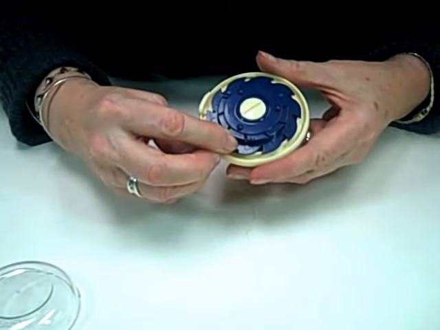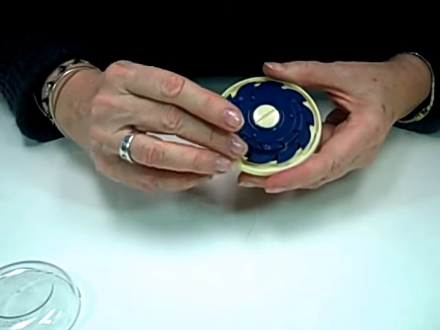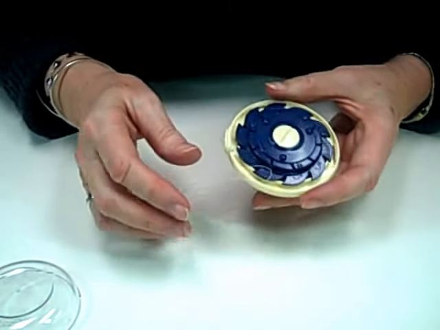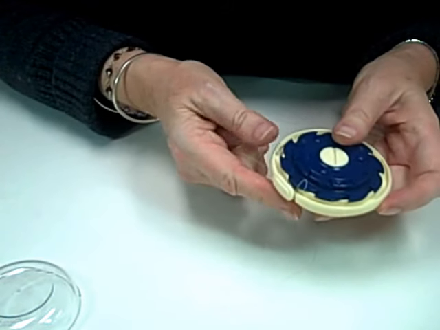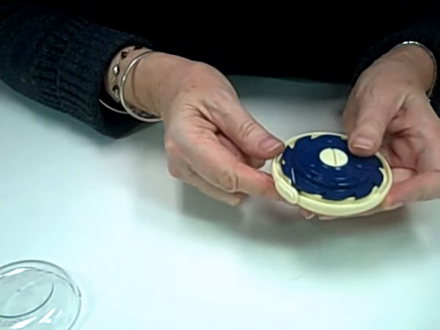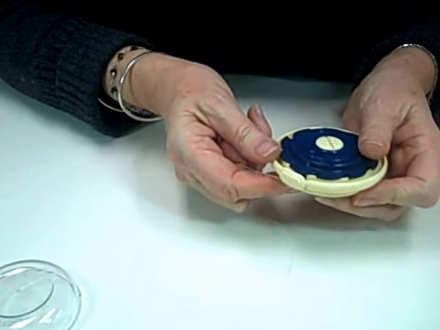There is a slot here in which we're going to slide our needle. Then we work this around until we come to the little slot here and catch the thread and just twist it on.